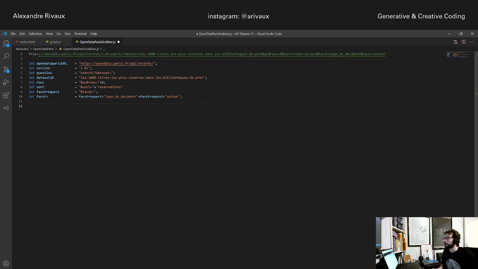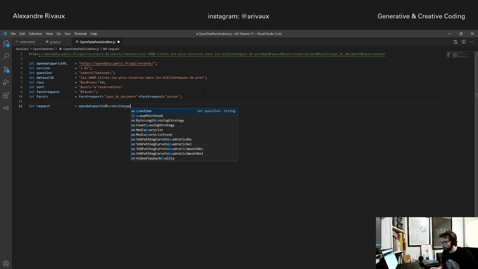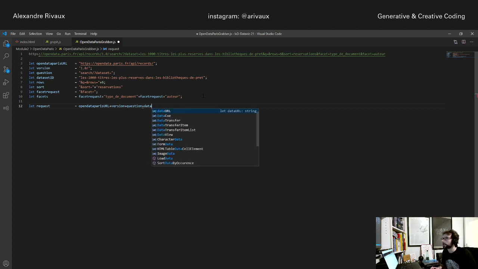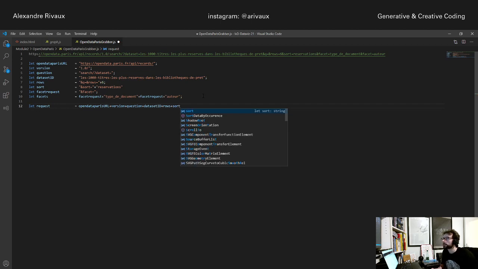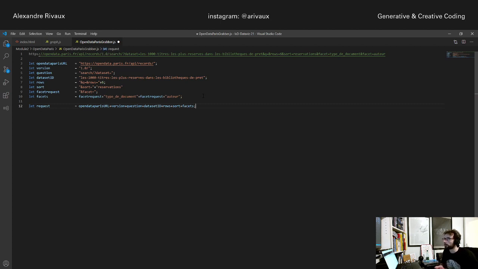Now my final request is the opendata.paris.fr plus the version plus the question plus the dataset ID plus the rows plus the sort plus the facets, and this is all my requests.